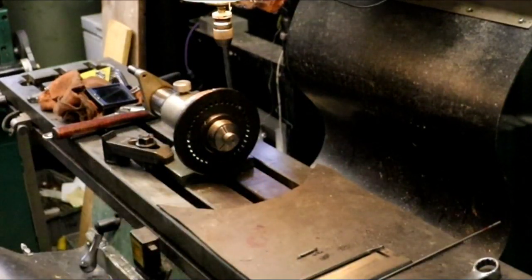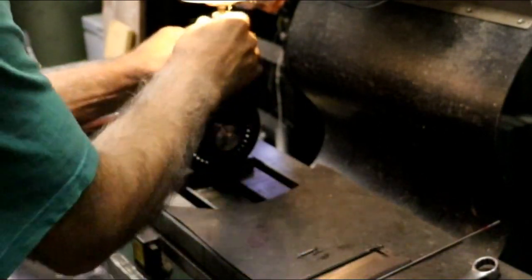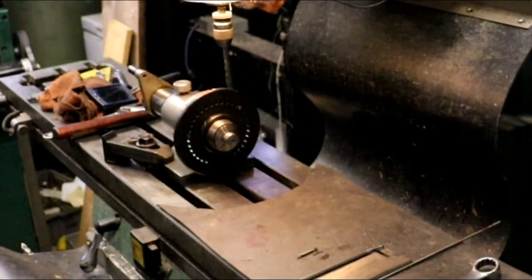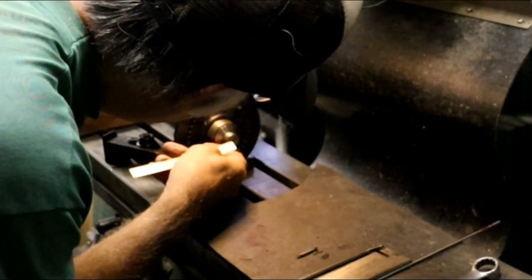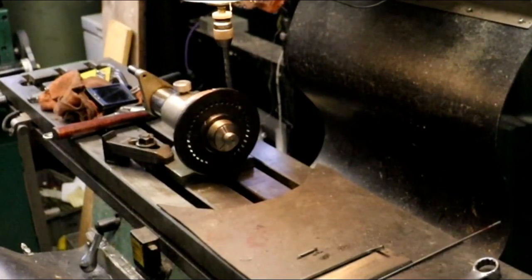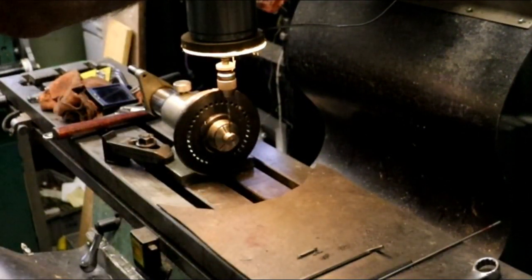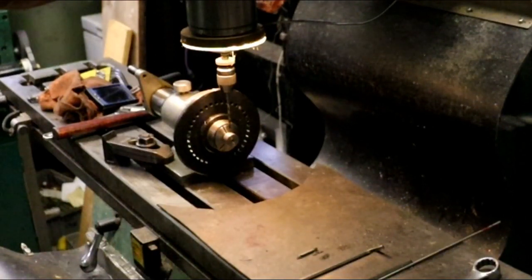And I'm going to drill that at 9 thou under also. And I'm not sure exactly how deep I want to go with that. I was going to just go all the way through, but I don't really want to do that. I only want to go probably just a couple hundred thou. Well, I'll go all the way through. Nope, I'm going to go all the way through.